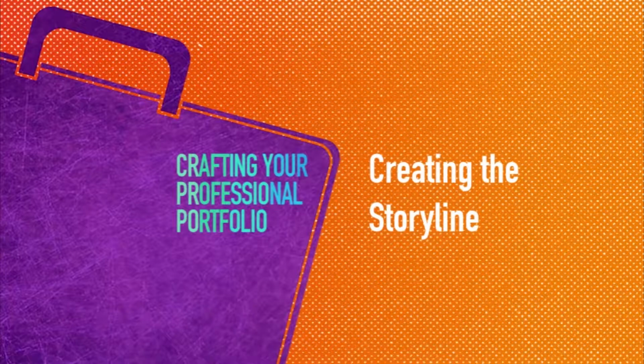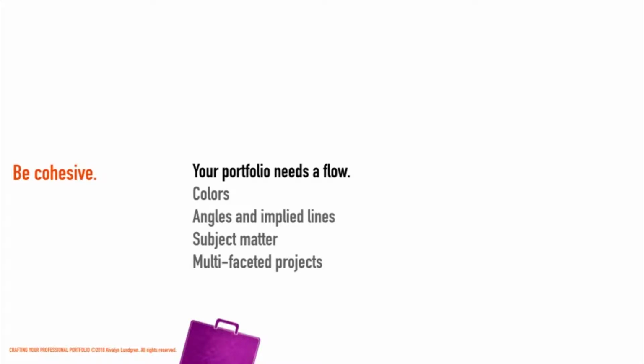So once you settle on a few different pieces, you have to look at things practically. Your portfolio needs to have an obvious, shall we say, flow that makes sense. So you can group work together in terms of colors, in terms of the use of angles and implied lines, even in terms of subject matter. And always, if you have a variety of pieces that revolve around the same project or design solution, then those multifaceted projects should be, all the component pieces should be grouped together in the same territory in your portfolio.